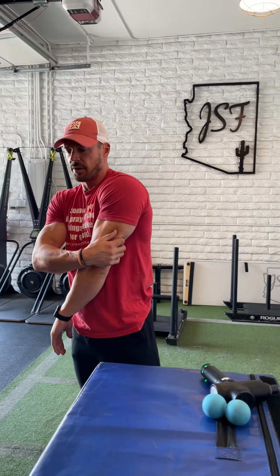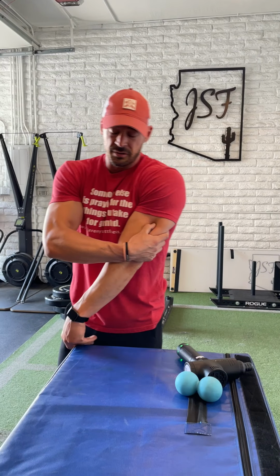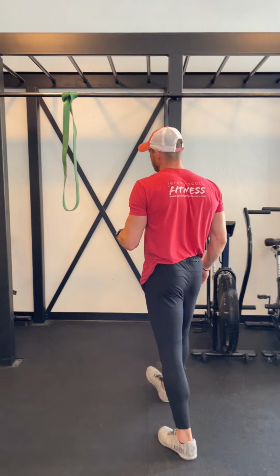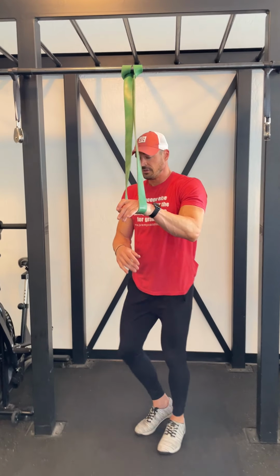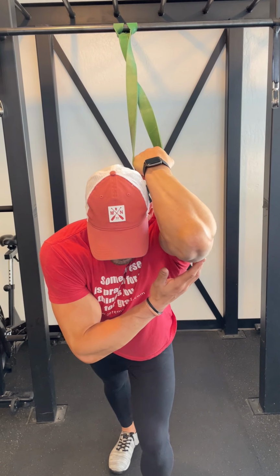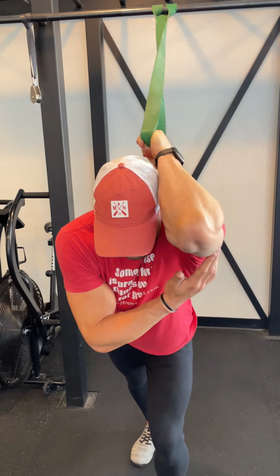If it is coming from above, like I said, the peanut does wonders. If you can manually manipulate it with your fingers, that's great. Or if you want to stretch the triceps, I do like going with a band setup. So you would take a band similar to this, probably pretty strong resistance, and we're just going to kind of lean into it and just let that tricep stretch. And we can rotate the hand as well, depending on how much pressure you can take.